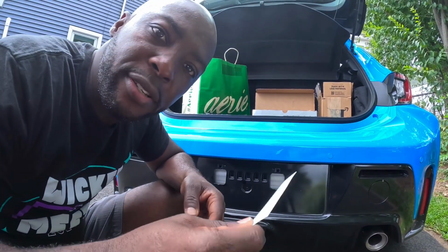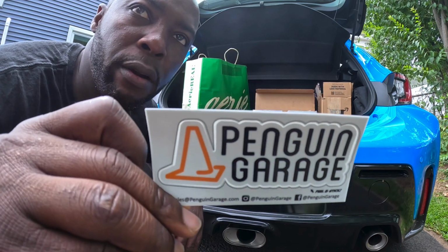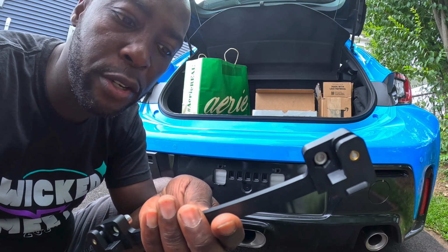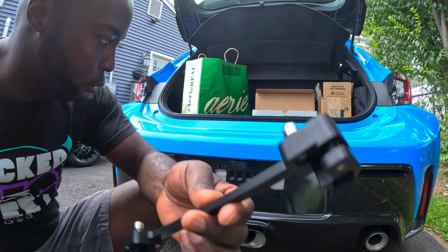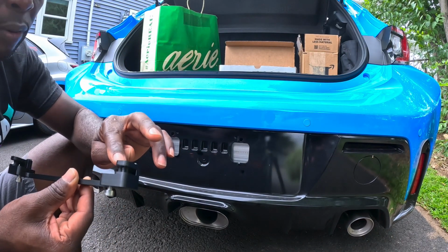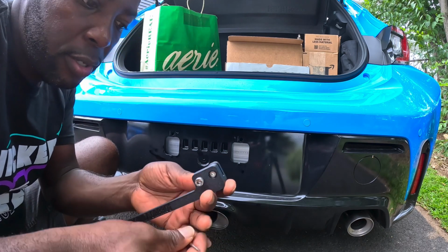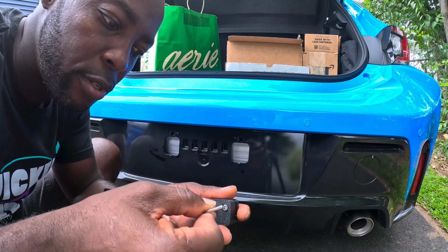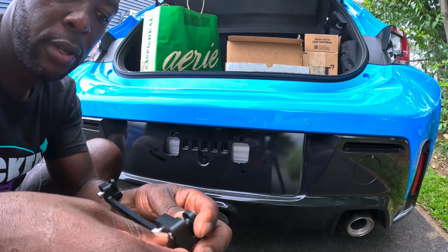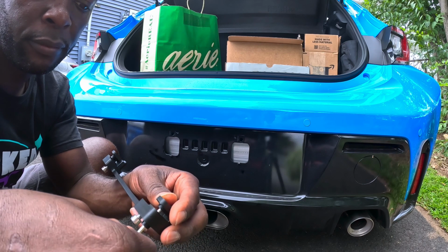Okay guys, so this kit is from these guys. My customer bought it, so I'm just gonna install it for him. This is basically specifically for the GR Corolla. I'll show you how this one goes. So this basically goes like that. You got to take this part out. So what I'm going to do now, it's an Allen key. This one is a 3, so you just take this back part out. So I'm going to do that now. I'll show you what it looks like. I think, hold on, it should come out.